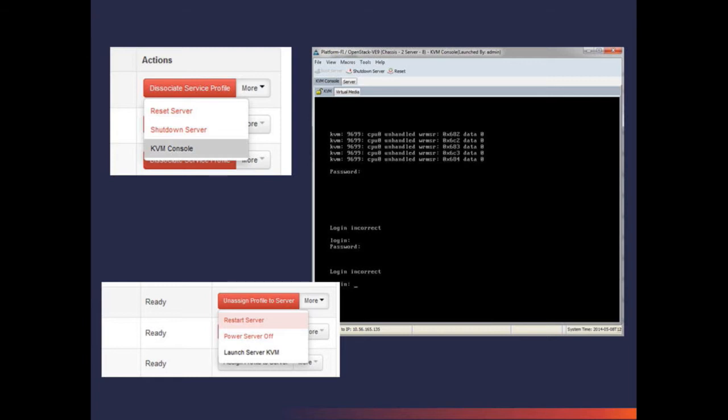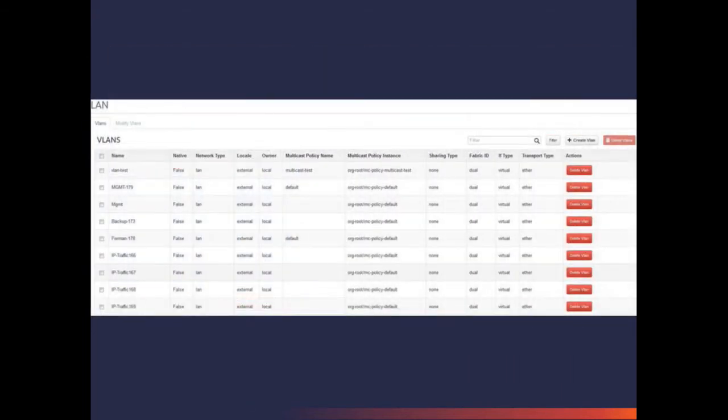The second thing we wanted to address was that when you change a server or change the profile associated to a server, there are certain things you also need to do, like changing the associated network settings. If you're changing a compute node into a Neutron node, you have different network cards which have to be attached to different VLANs.